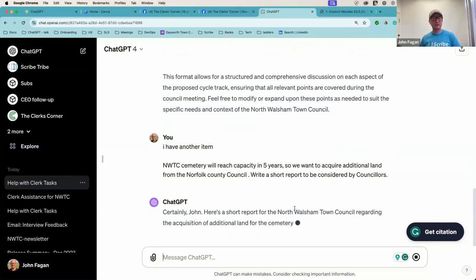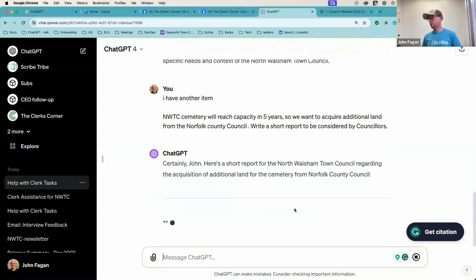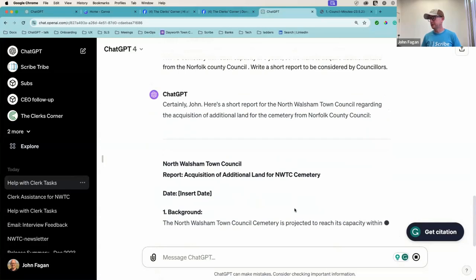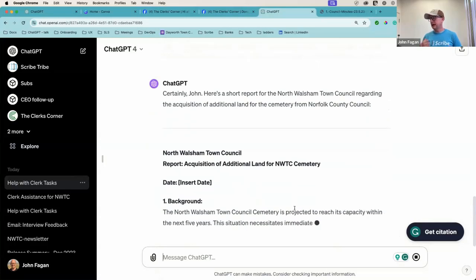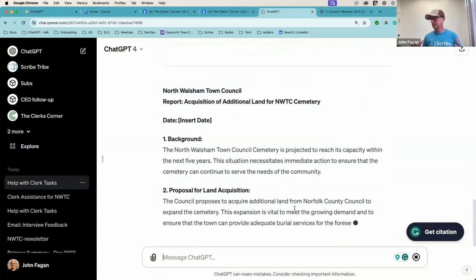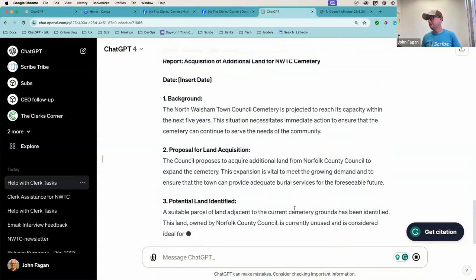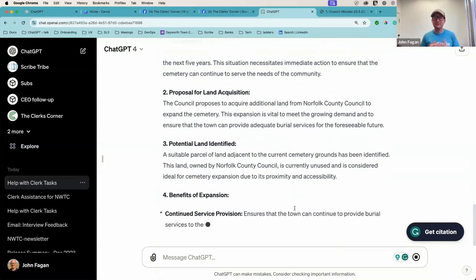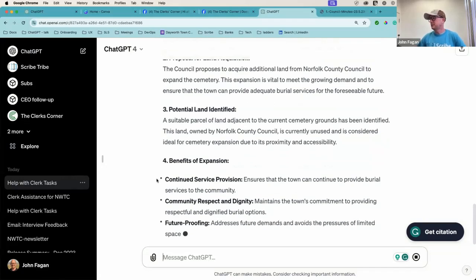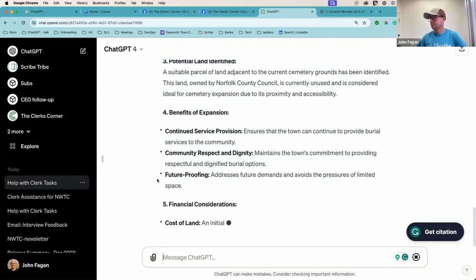I'll help you look very professional when you're dealing with your colleagues and your councillors when you produce this. ChatGPT will be familiar with North Horsham. It may be familiar with Dilham Canal, so it might already be familiar with some of your particular local needs. Okay, so let's move on.